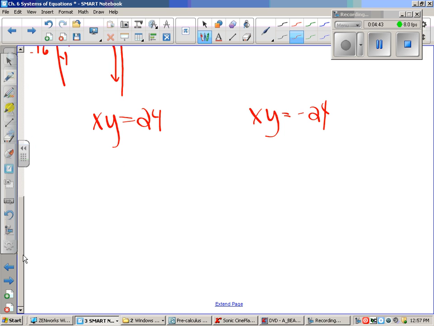And therefore, we could make conclusions even so far as to say, what would happen if we have x times y equals some positive number and x times y equals some negative number. I would like you to take it that far today in your lesson. This is what I would like you to come into class with.